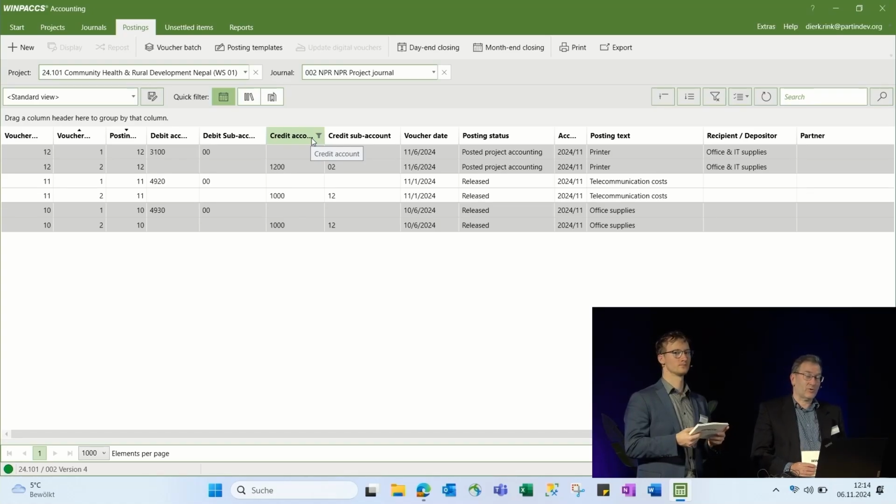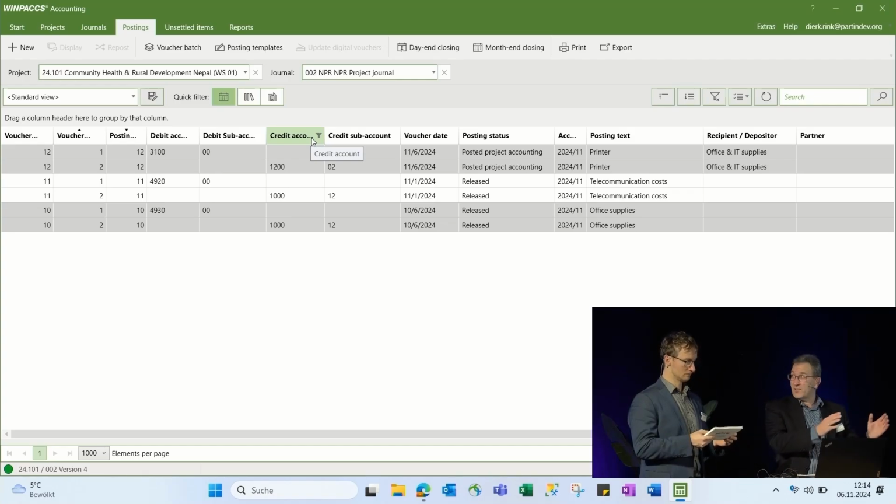Good. And we have another product, it's WINPACCS Cashbook. It's for pre-entering vouchers, which are then transferred to WINPACCS Accounting, and you don't have to choose a transaction category, you just have to choose, is it an expense or is it an income?